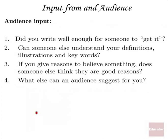So, that's so much for Strunk and White, but there's one other thing you have to do. Step 3, audience input. I want you to think about when you start writing your opinion papers, when you start arguing, when you start using rhetoric. This is going to be so important. It's hard for people to understand arguments, especially when they get really complicated. And that's one of the reasons why we need audience input.